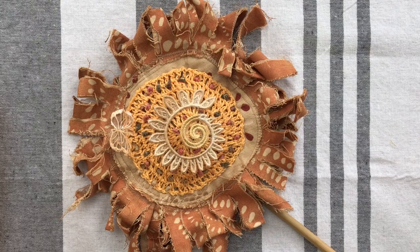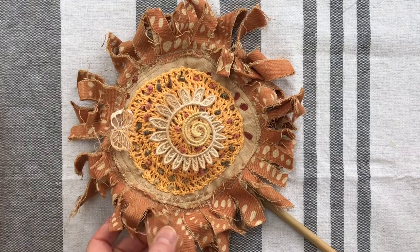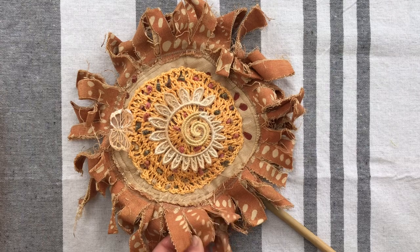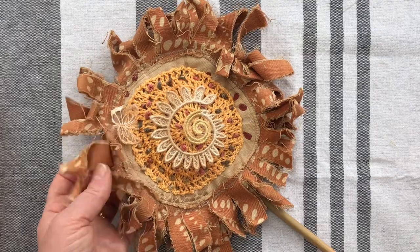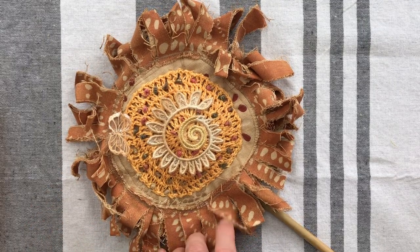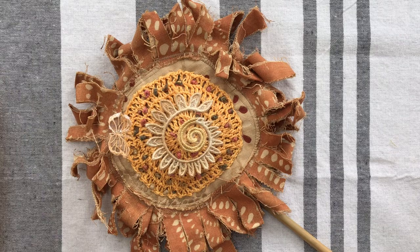Today I'm coming on to show you my Scruffy Shabby Sunflowers. Now I've made them a few weeks ago just to decorate the place for autumn, and apologies to those of you who might have seen these on Facebook already and who are sick of the sight of them. So I'll show them to you and I'll try and explain how I made them. You don't really need a tutorial, it's just they're all made from scraps.